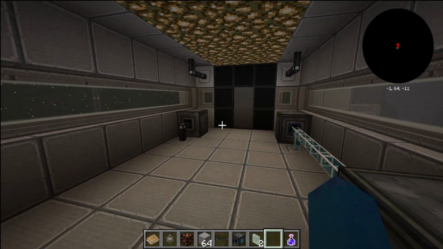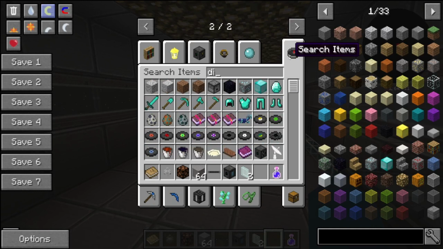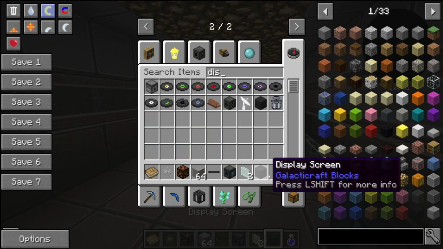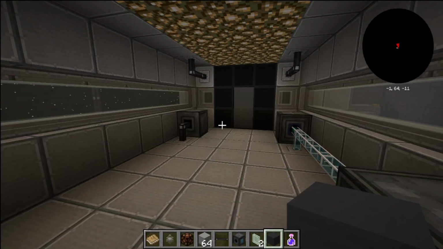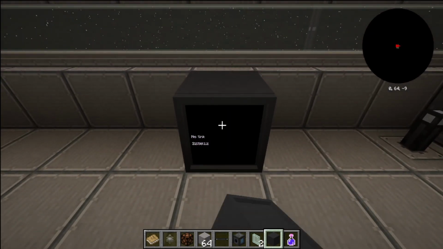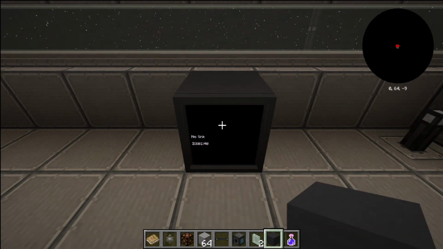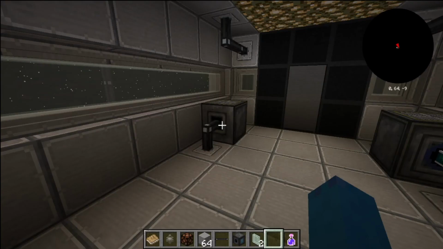And now we move on to one of the coolest things you can add to your space station, and that is this display screen. To make this, you're going to need 4 basic wafers. You craft it like this, guys, with compressed steel, basic wafers, and glass. And basically this shows the solar system and planets. Okay, so that's what it does, guys. It's simply just electric.